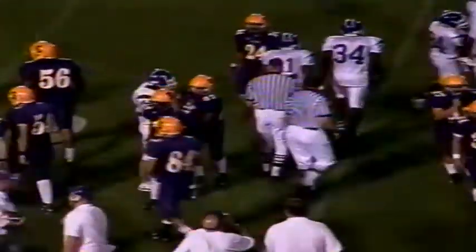Maynard kicks the grounder, the knuckler. It's fielded on about the 27 by one of the up men. Spins inside and has met Maynard. The kicker picked him up and just slung him to the ground. Aggressive tackle by the kicker. And on that return for the Bulldogs of Smyrna High School, Andrew Jenkins. Jenkins picked up 14 yards, but he paid a pretty good little price as Maynard slung him down.